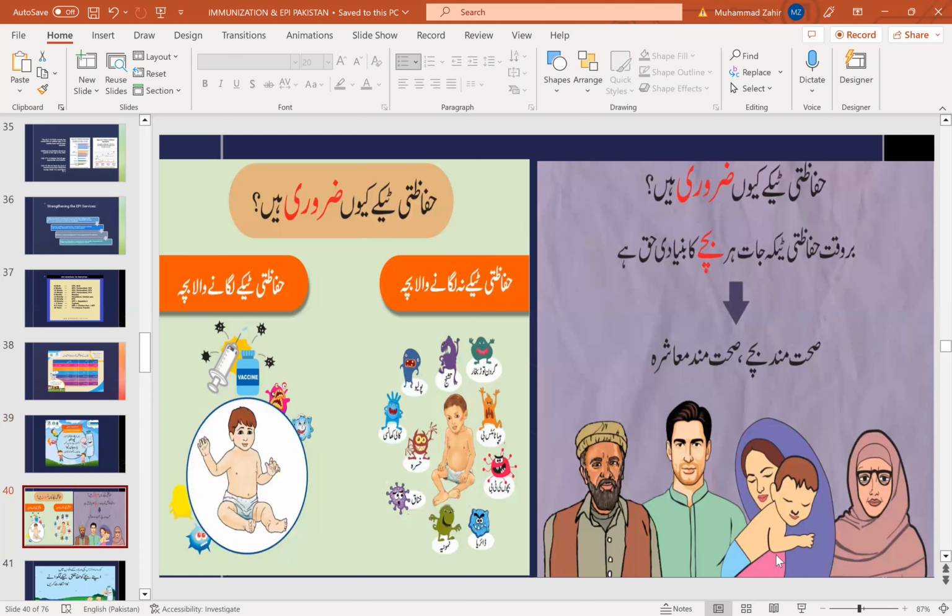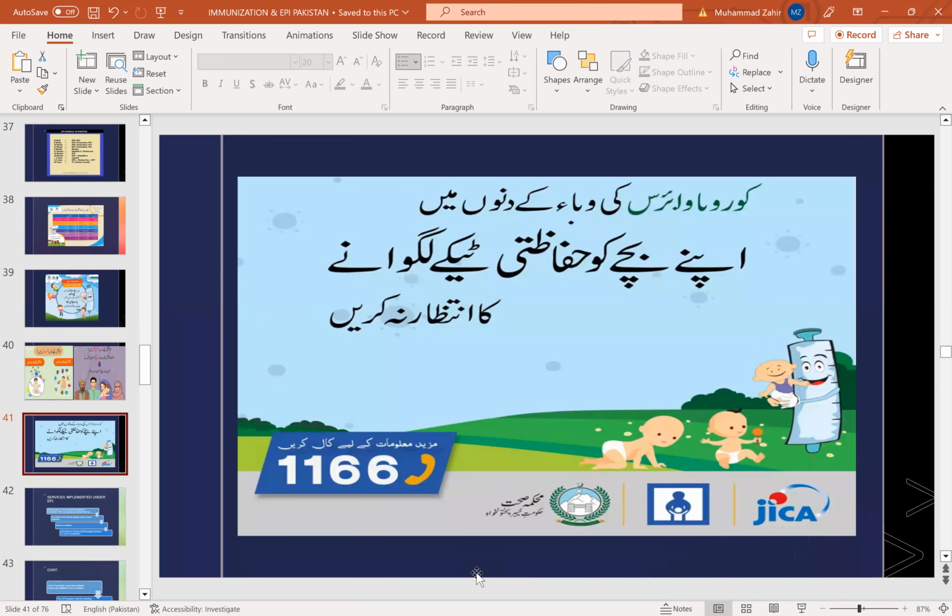And they have also told why vaccination is necessary, because the child with no vaccination has a lot of diseases and the child who is vaccinated is healthy. Healthy children, healthy society. And again, after the COVID pandemic, the coronavirus vaccine is now also available for children. It is being endorsed by the government to have your children get vaccinated against COVID-19.